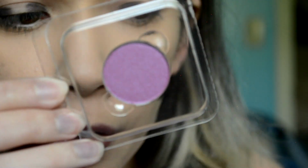So there's that. The shade she used for the center, I have nothing like that. I've gone through every single eyeshadow I have. I even bought another eyeshadow, which defeats the purpose of this series that I do, and it's still not right. But what I'm going to do is put this on first, the shadow that I bought. This is Electro from Anastasia. And then I'm going to need it to be more red or more pink, like that eyeshadow is so unique. I have nothing that looks like that.